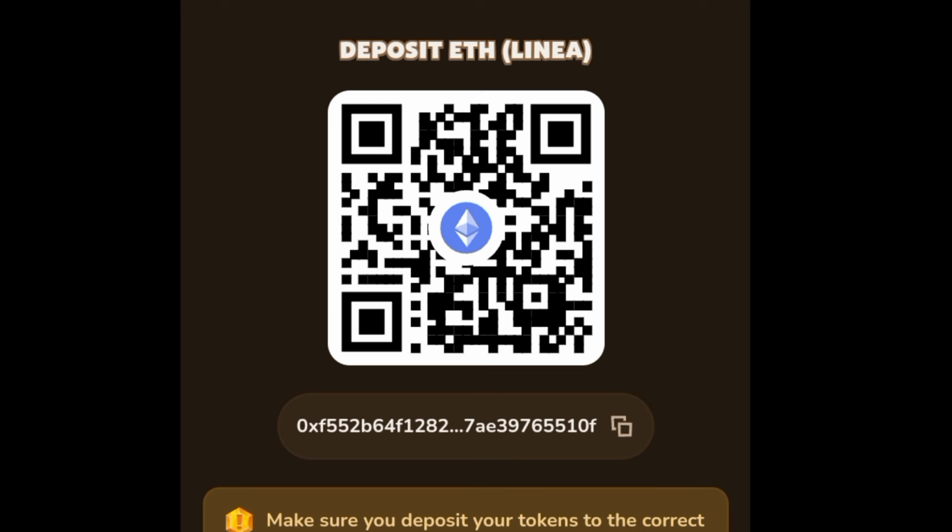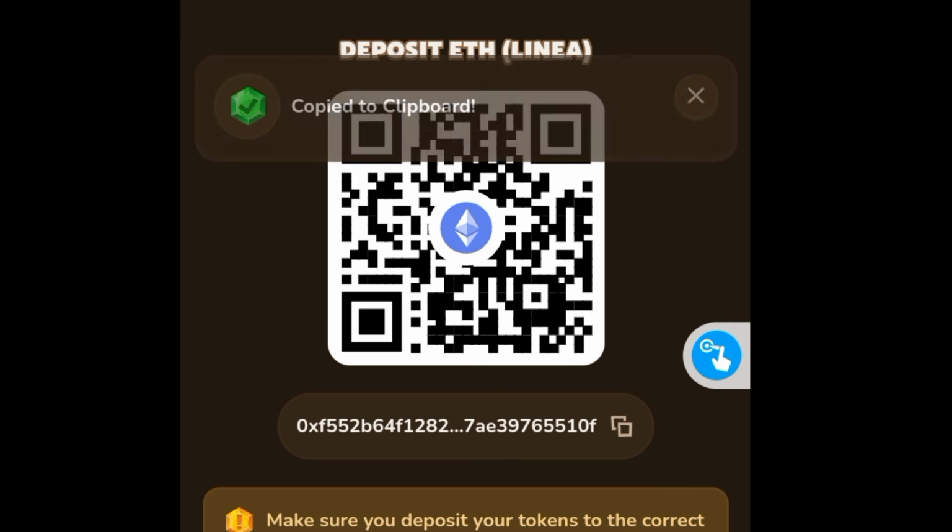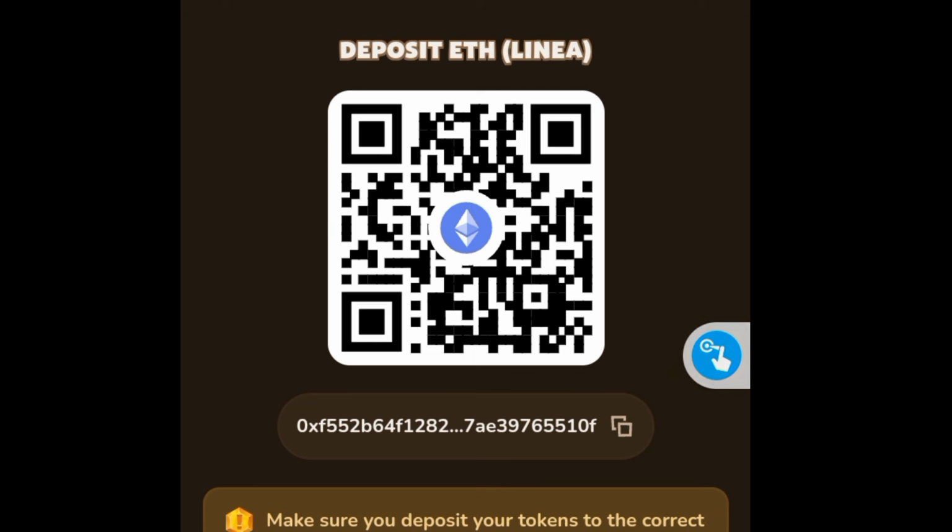Once you copy this, you would have to go to a centralized exchange and send some ETH to this wallet. But here is something very important you must be very sure not to make a mistake about. You see this thing right here? Deposit ETH on the Linea blockchain. So when selecting the network, it would have to be Linea. Let me show you what I'm talking about.